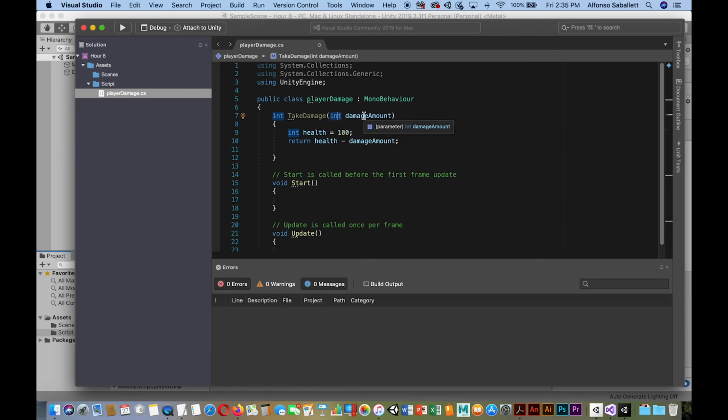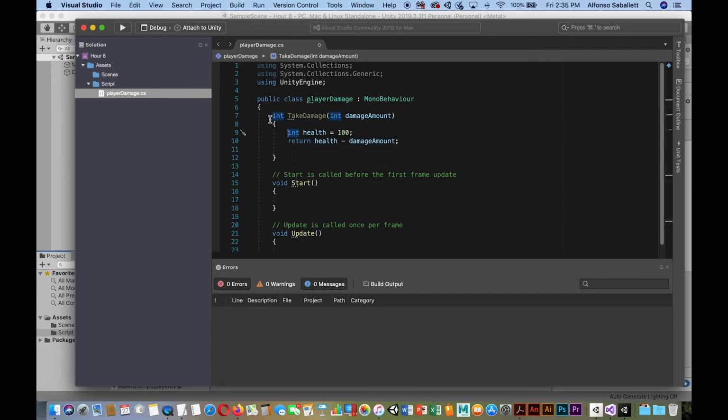It's going to be another number, and then a variable name for that number. You could call it whatever you want. Same here in terms of the name of the method, but you want it to be something relevant, something that makes sense when you're going to call that method. Okay. Then we've defined it within the block.